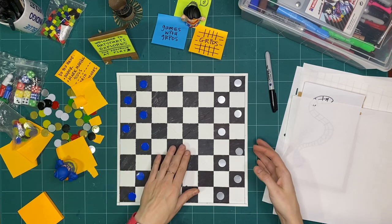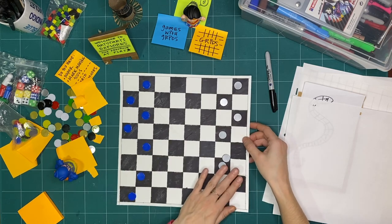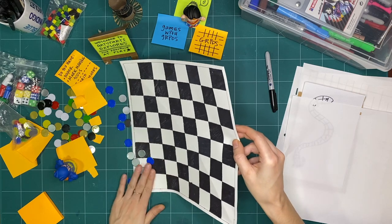Okay, one more thing that I wanted to talk about with grids and games and whatever game you're going to create.